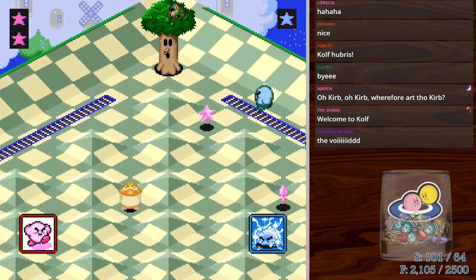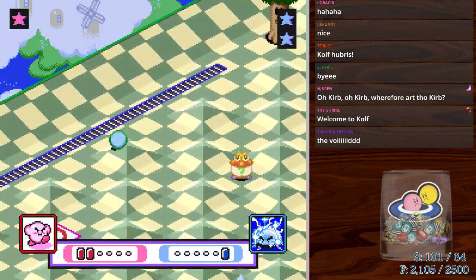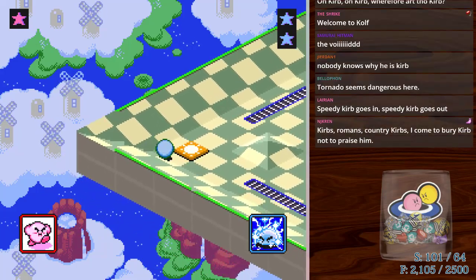Oh, yeah, I like this hole. It's pretty good. Course design has been pretty okay. Oh, no. This is not a place for full power anything. No.